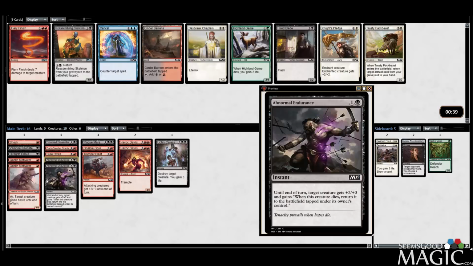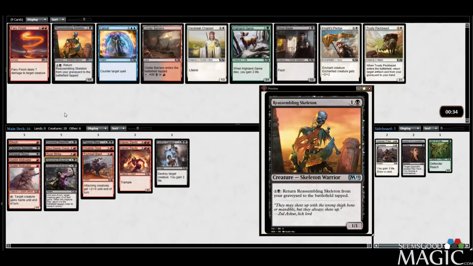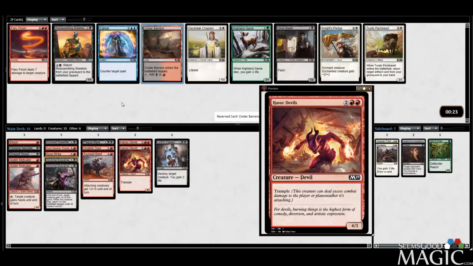We could take the Skeleton if we had sack outlets. Oh wait, we do. It's kind of a cool engine. Dissenter's good with Oracle too. But well, we don't need the Cinder Barons, although, yeah, we're a little bit color intensive, aren't we?